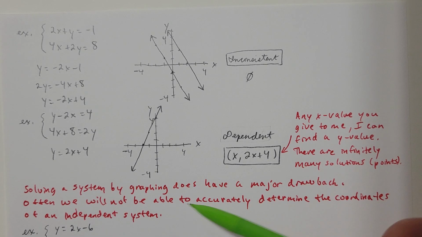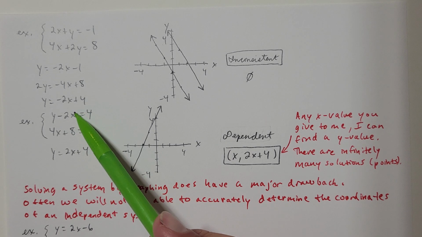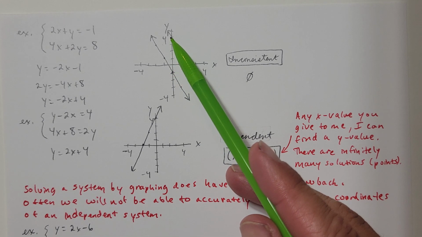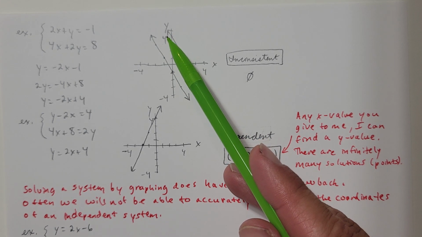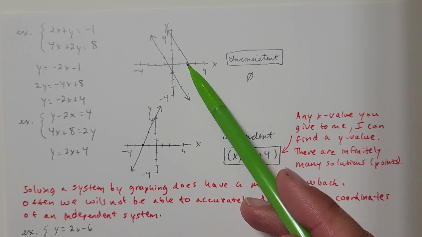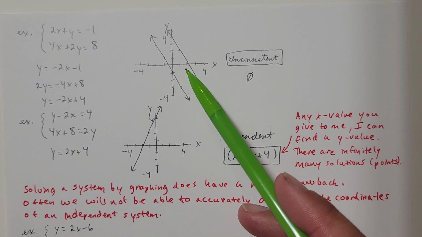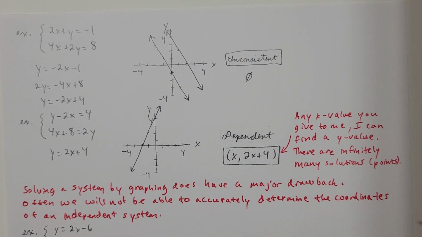The second line, y equals negative 2x plus 4, has a slope of negative 2 and a y-intercept at 4. So (0, 4) would be on the graph. And then work off the slope. The slope is negative 2, so go up 2 and left 1, which is the same thing as going down 2 and to the right 1. Okay, so if I go down 2 and right 1 a couple of times, I believe that this line would cross the x-axis at the point (2, 0).